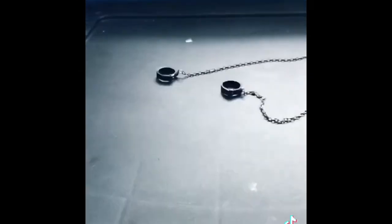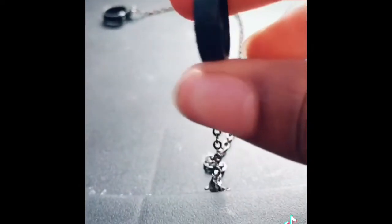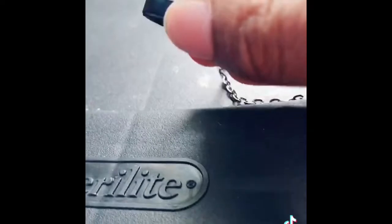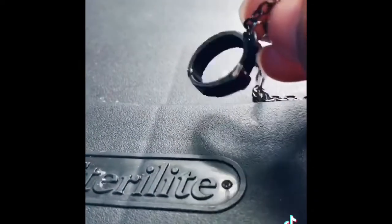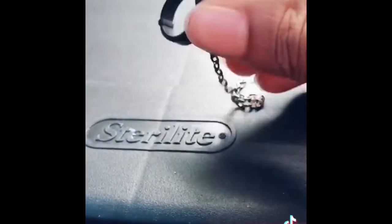This dog collar one is actually very interesting. It's an actual chain, but it does not come with any way to unstrap. So I don't know how that would work — that kind of makes it useless, not going to lie. But it's still pretty interesting. I don't think we've ever had a dog collar before, so this would be the first. Still pretty nice, though.